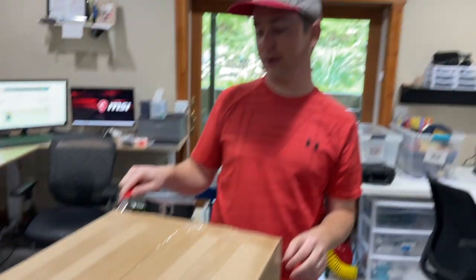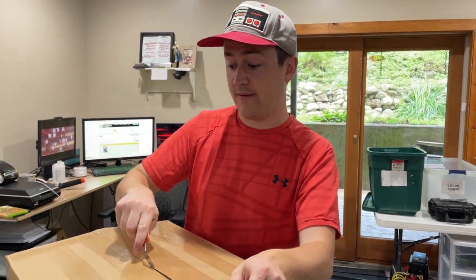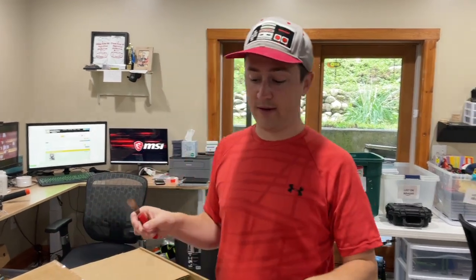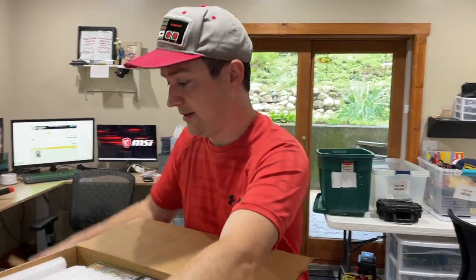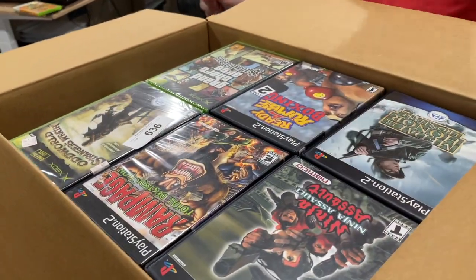I didn't buy any of the guidebooks because I knew they would just be like crazy heavy. There was definitely stuff in this auction that I did not win, like amazing Dreamcast games, Saturn games, that I added up the value, and those ones seemed to go for even above like individual retail. So I was very, very out on that stuff. But I did get some gems in here.